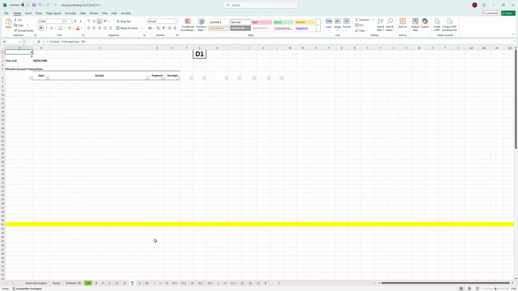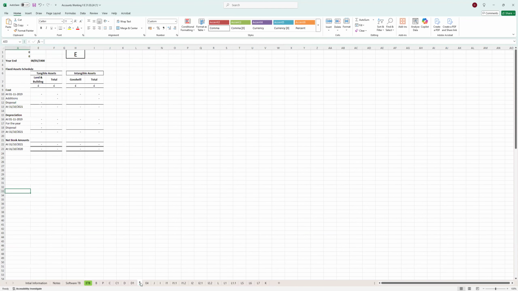Then we have some breakdown. So if you want to see, with the date, when the director gives some money and takes some money, we can write all the dates, and the payment and the received, we can write the details. For example, if the director buys a computer for the business by paying from his personal account, you can say, for example, 1st of January 2025, buying a computer, payment of 500. So that will add to the director current account balance. Or if the director took £500 from the business on 1st of January 2025, that will reduce his capital.